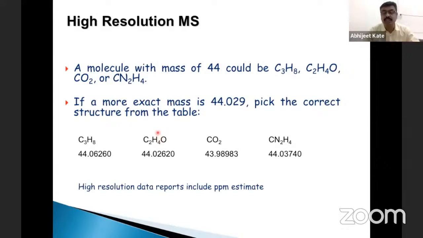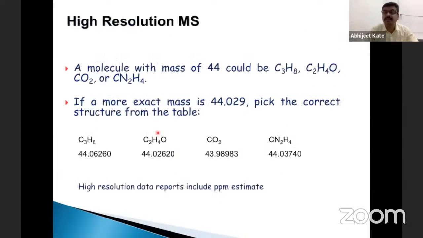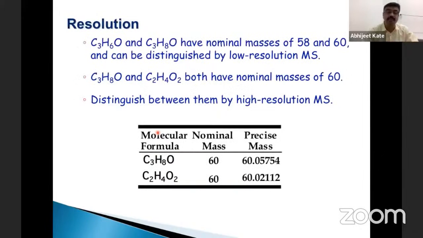I just wanted to show the power of this high resolution instrument, that you can simply identify the molecular formula by doing this. And for this, you don't need to isolate that compound, because we are separating it in a chromatographic HPLC column and then sending it one by one to the mass spectrometer. That's the beauty of this work, and you can get the best of both worlds. The separation is there, and then you get the high resolution also.